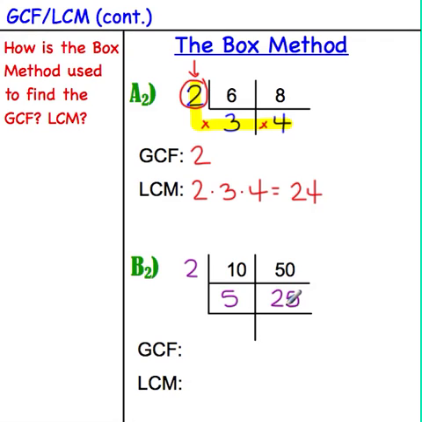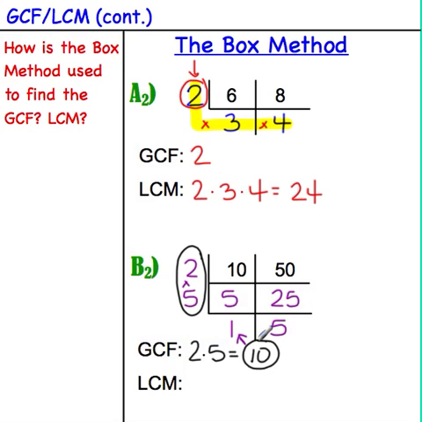So then I say, well, 5 and 25, I know they can't be divided by 2 and they can't be divided by 3, but they can be divided by 5. 5 divided by 5 is 1, 25 divided by 5 is 5. If you ever get a 1 in the bottom, you should know that you are done. So then we've got 2 times 5 down the column, which is our GCF, which means our GCF is 10.